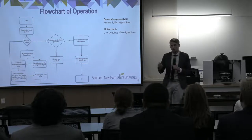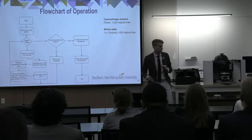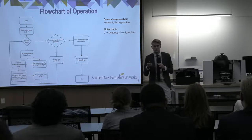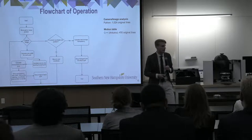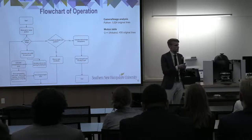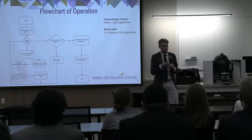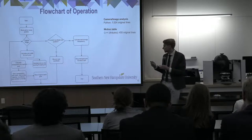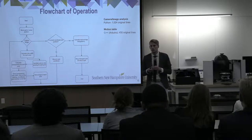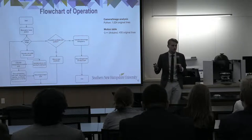So looking at how the system is going to operate as we're using it on a daily basis. We have the grid mounted, you go through all of that, and then we start our program. It will go to the first pore that we've decided in our system. It will capture an image, and then from there it'll do two things. It'll check if that's the last pore that we have to take a picture of. If it's not, it will move to the next pore. And while it's doing that, we will be calculating the wire widths and the wire spacings, calculating the transparency, and recording that data simultaneously. And this will repeat until we have captured all, I think it's 1,396 pores in the 6-inch grid.